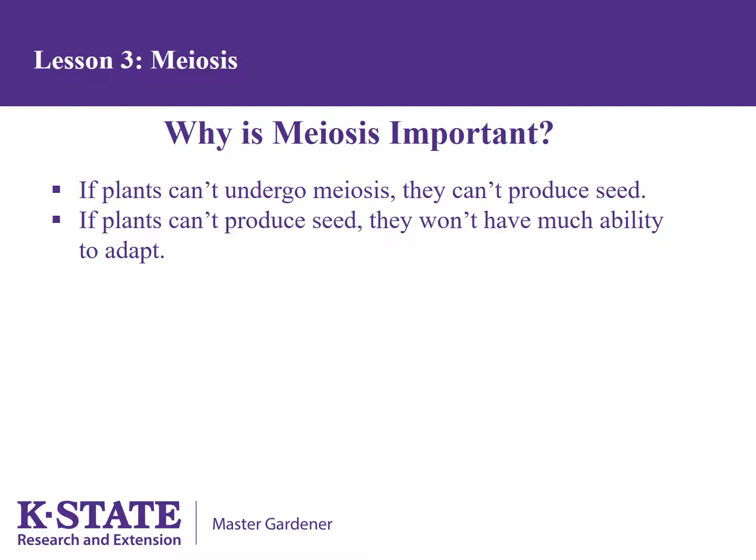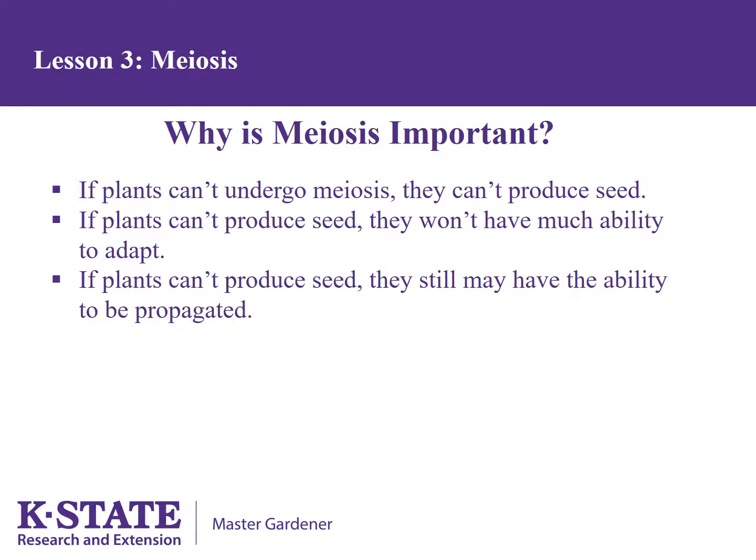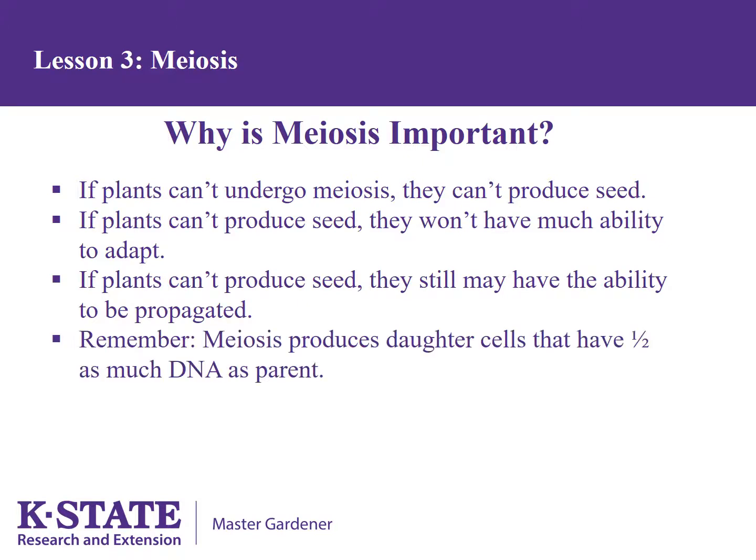Plants that are better adapted to local conditions produce more seeds than those that aren't. Over time, a biotype is produced that is well adapted to local conditions. Therefore, Austrian pines from Missouri are more likely to survive than those from Georgia. Even if plants can't produce seed, for example a male Osage orange tree, it can still be propagated vegetatively through cuttings, grafting, budding, or various other means. However, vegetative propagation results in exact copies of the parent with no variation.